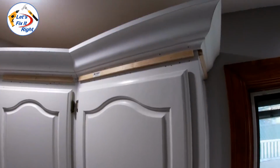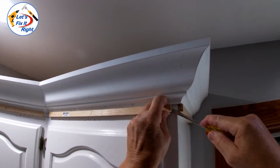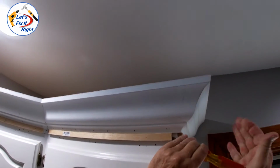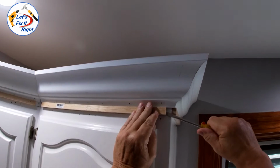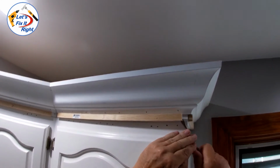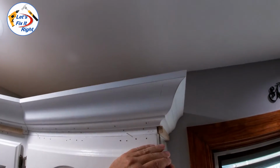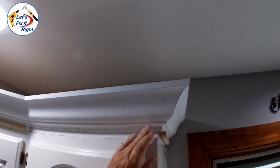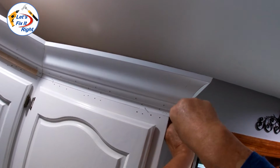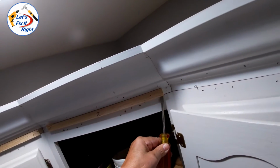Okay, so at this time, I'm going to remove the crown molding alignment guides and try to do it with hopefully a minimal amount of damage. You're going to get some damage, but you can repair it. So here's this one. Like this one.